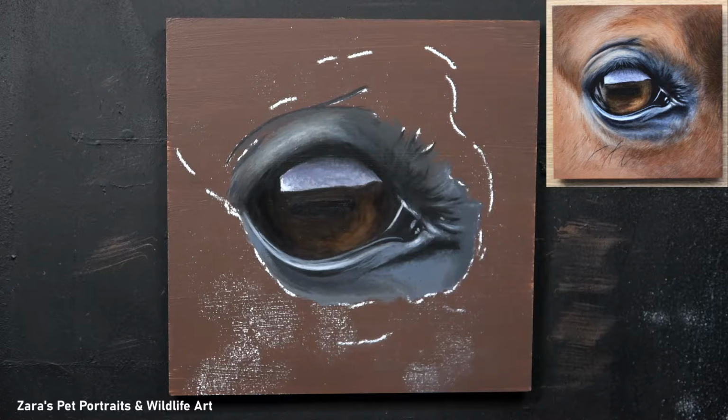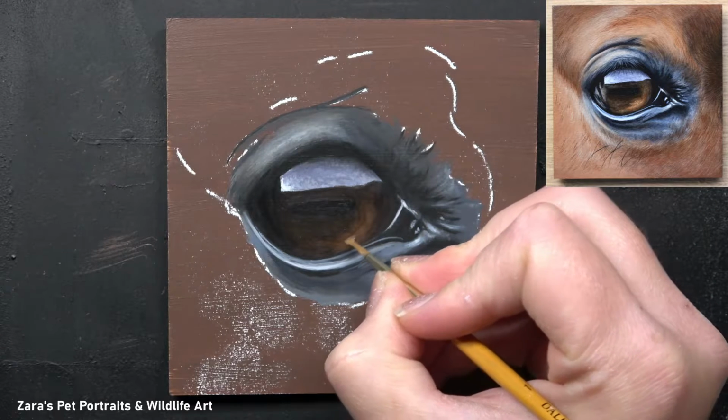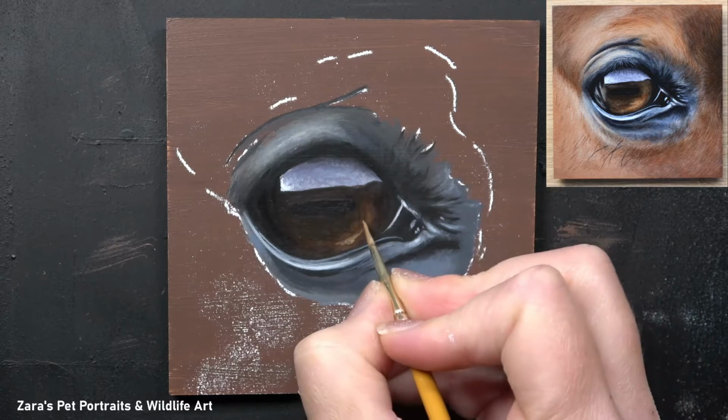It's not going to be as refined as it will look when the painting is finished, but this is a really good soft blended base layer. I'm hinting at the light source in the eye where you've got those lights and darks. This is so important. Even at this stage now, this eye is starting to build up more of a three-dimensional shape because I've got my contrast right, the highlights bright, and the shadows around the eye and inside the eye are dark. And now I'm going to start building up those lighter layers.